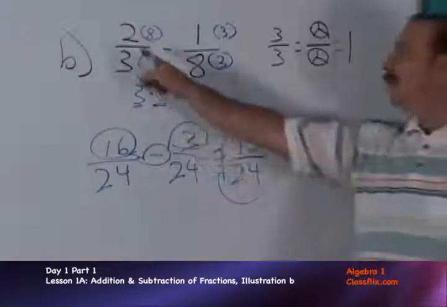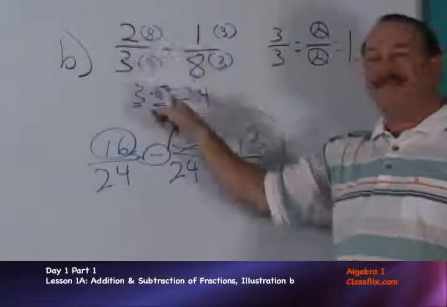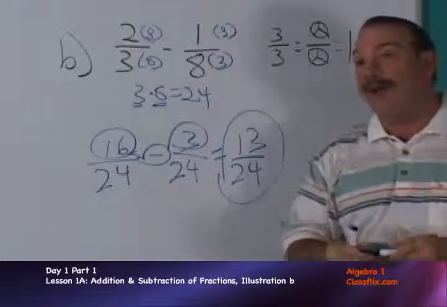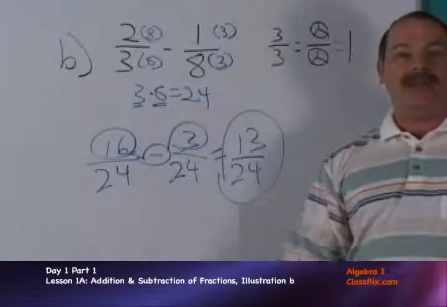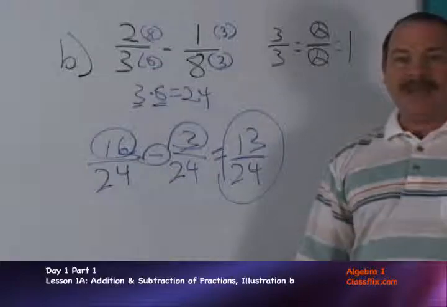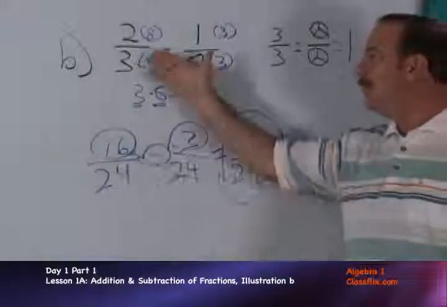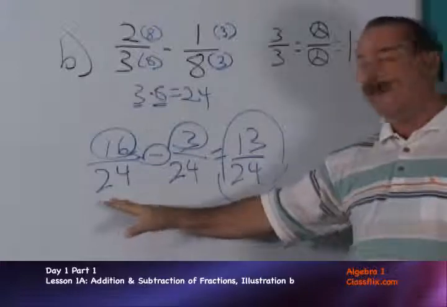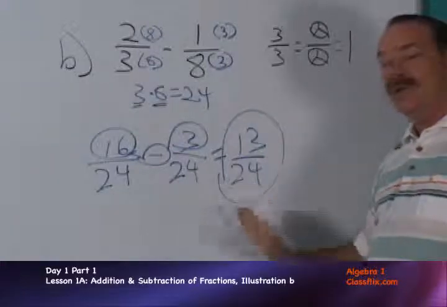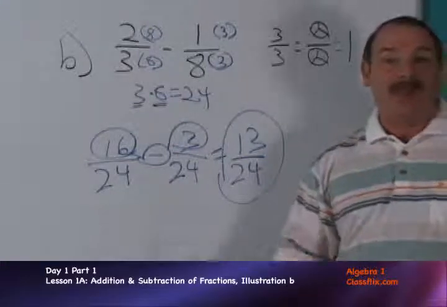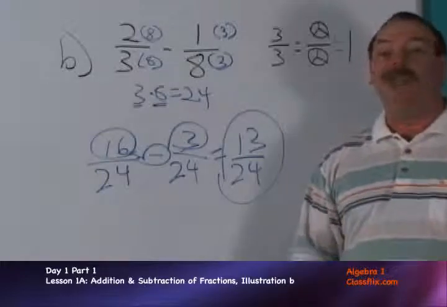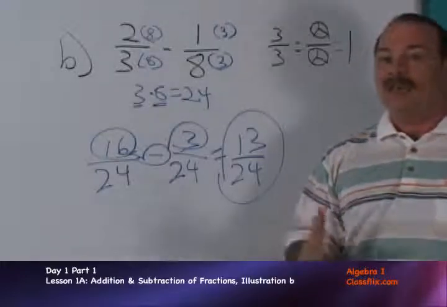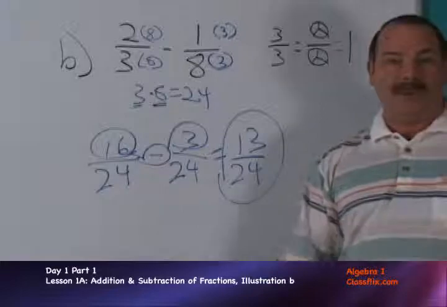So you simply multiplied this fraction 2 over 3 by a form of the number 1. If I multiply anything by the number 1, I don't change how many I have, but this allows us to change its form so that we have common denominators. That's something we can work with and we can solve it. And that's what we're going to do a lot in algebra, is just change the form of things into a form that we can use to complete the next operation.